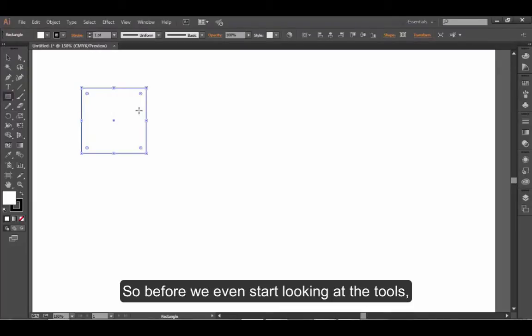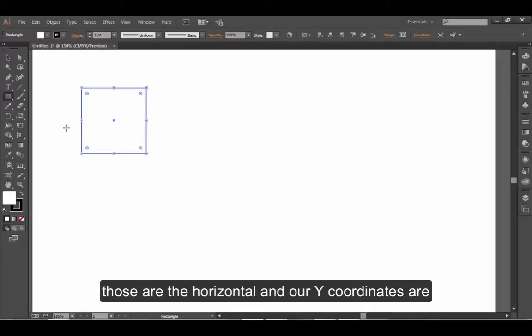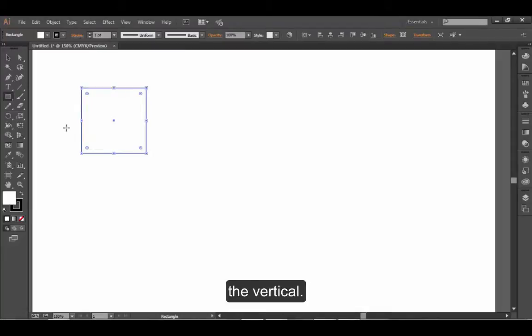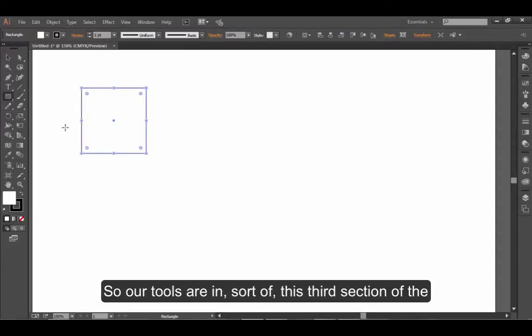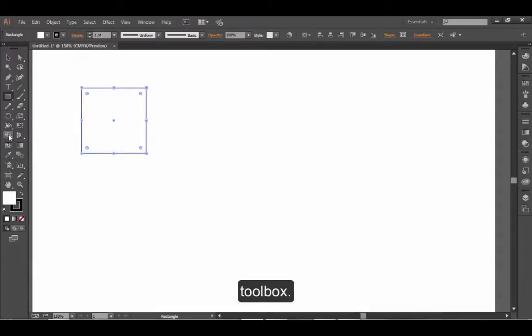So before we even start looking at the tools, I want to make note of the horizontal and vertical axes. When we talk about our x coordinates, those are the horizontal, and our y coordinates are the vertical.